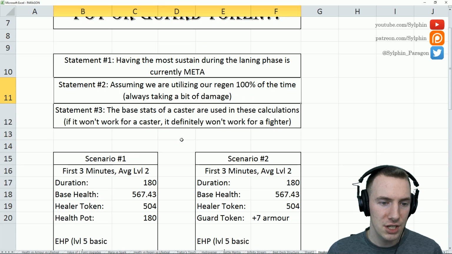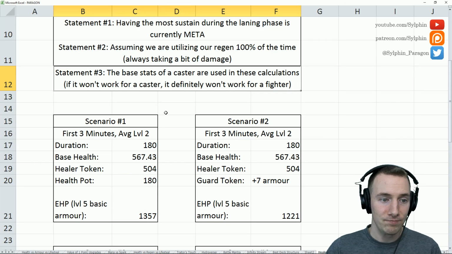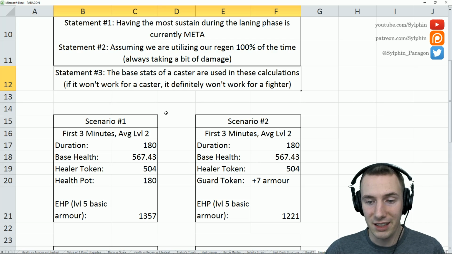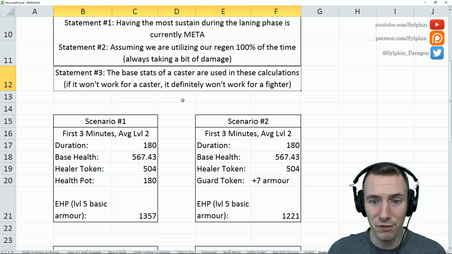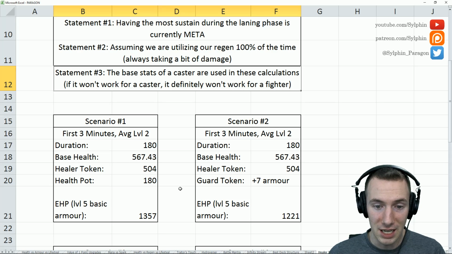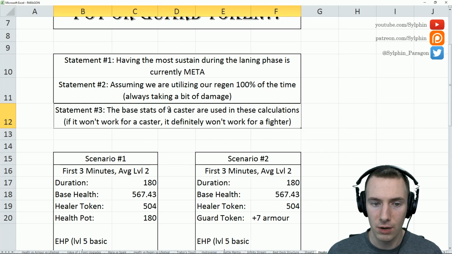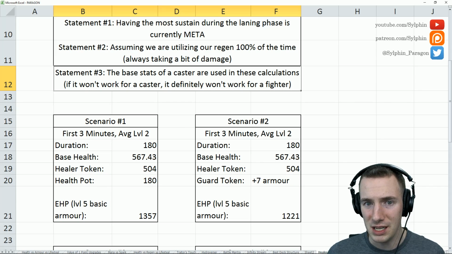Now, statement number 3: the base stats of a caster are used in these scenarios down here. So we're assuming their basic attack, armor, and base health as casters, and stuff like that. Simply because if it won't work for a caster, it definitely won't work for a fighter, or in fact, if it works for a caster, then it definitely works for a fighter, if basic armor is better. So those are some of the statements that we are making here, just because there are some assumptions and some underlying things that have to be said.